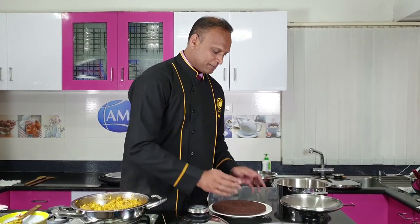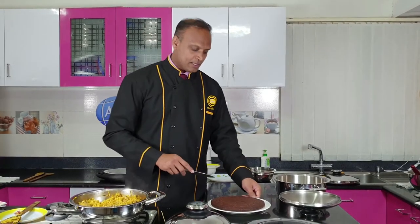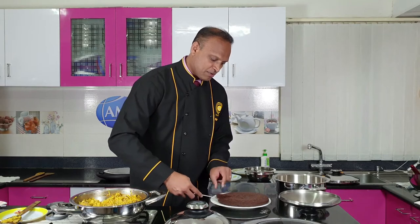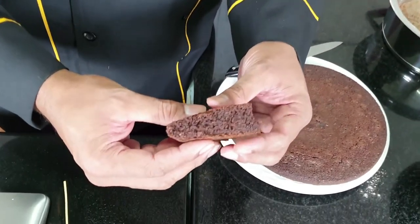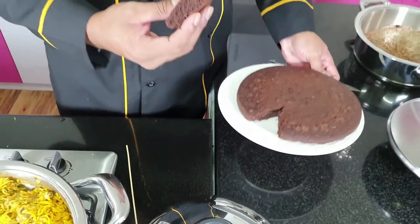Since it's nice and hot, I will still cut it and show you how nicely it has cooked. So let us take it out, just check the texture is perfect. And you viewers, you can see the texture of the cake perfectly cooked. It has cooked so well. That's the beauty of cooking anything and everything with AMC products. And it is so nice and soft.